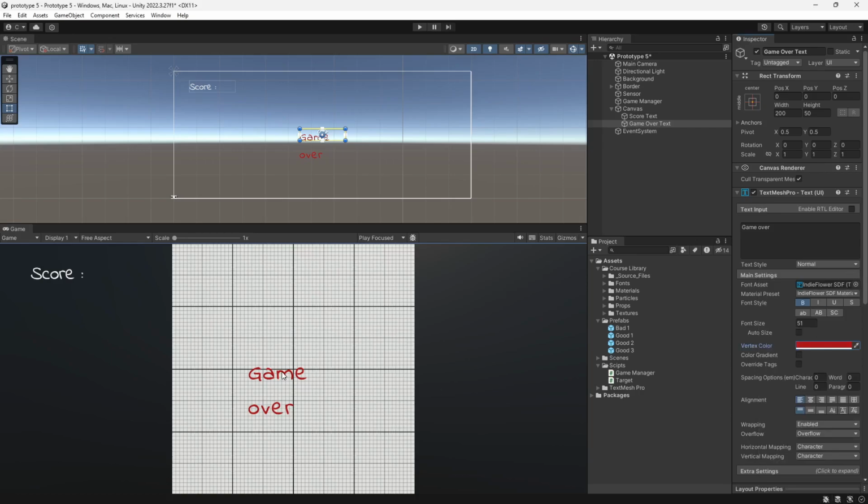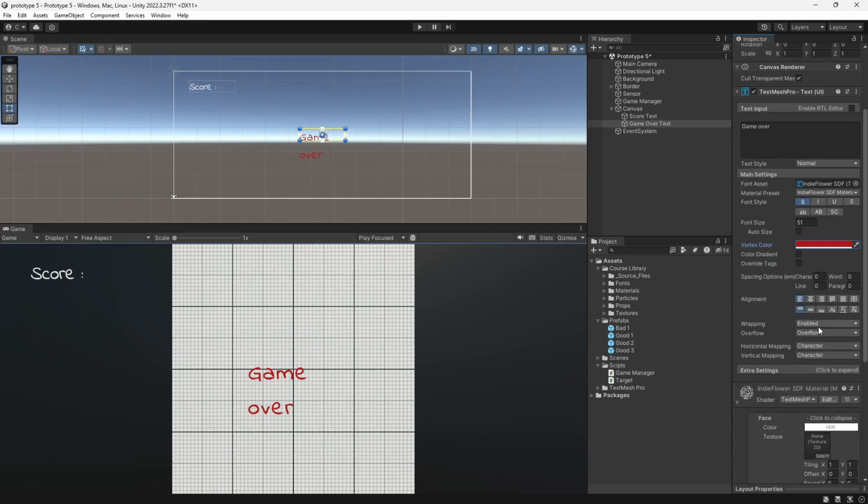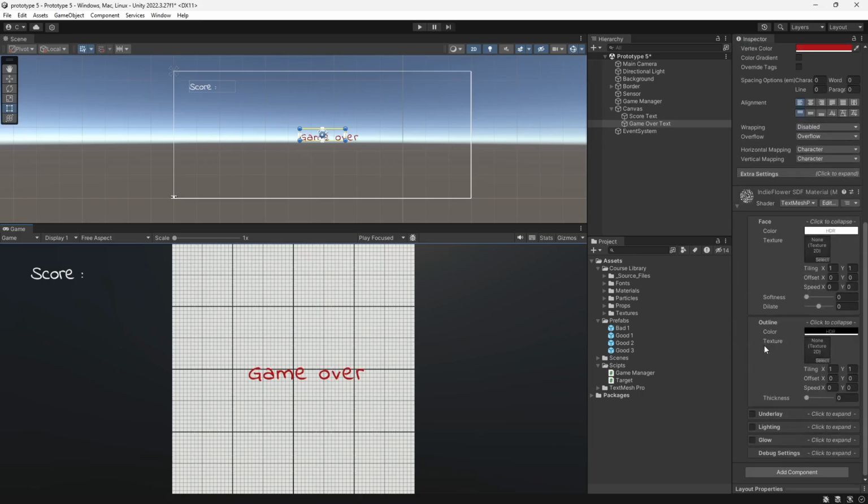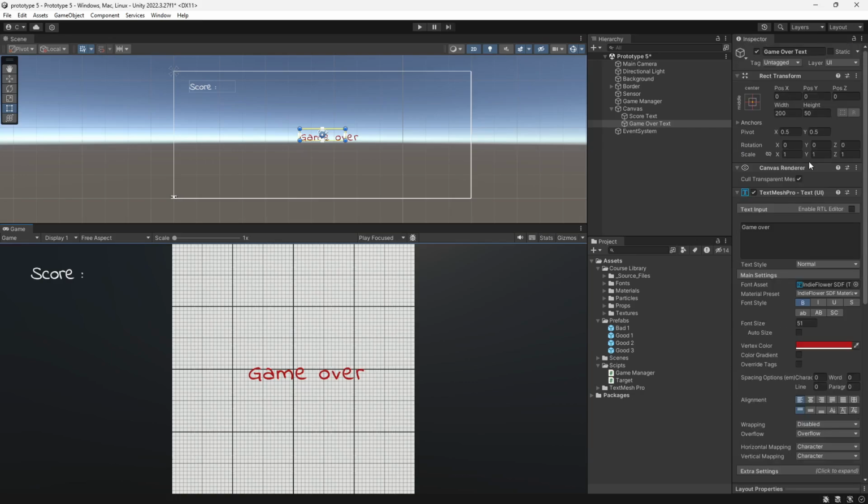Now you can look at it and be like, oh, but why is it like that? Well, we can just go ahead and hit that, and now it's in the correct way. It's not perfect, but we can change that by editing the position, not the rotation, the pivot maybe?